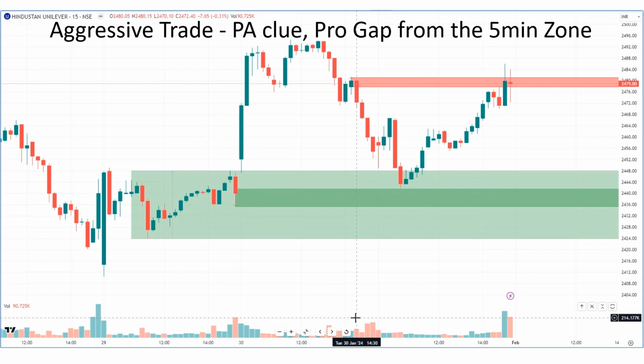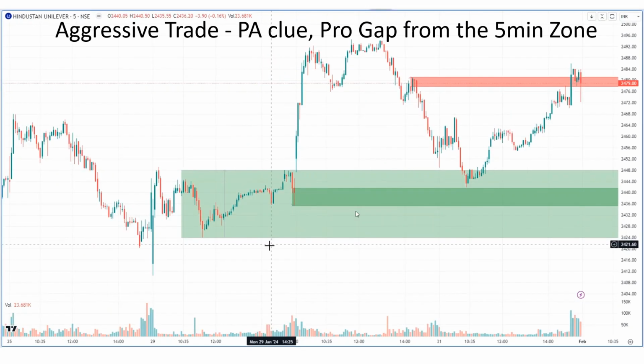And let me show you the 5 minutes chart for the same stock. This is the 5 minutes chart for Hindustan Unilever. See here, there is a drop, there is a base candle, again there is a rally candle with pro gap. Because there is a pro gap, there are higher chances. I am not saying there are 100% chances. Sometimes the institutions also will trap us, create a pro gap, and after that they may cancel some of the orders, and we will be trapped. But many times, there are higher chances there is institutional pending order flow.